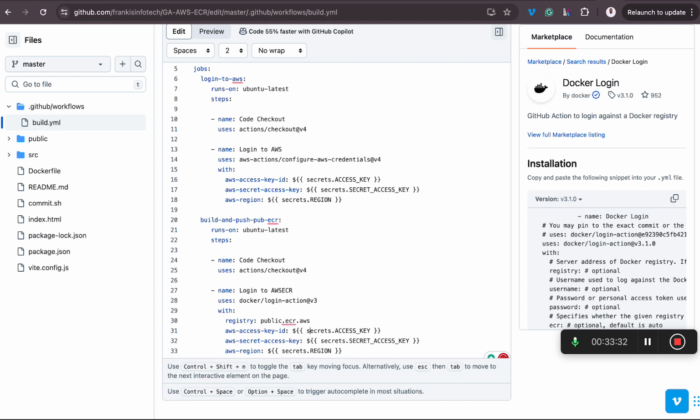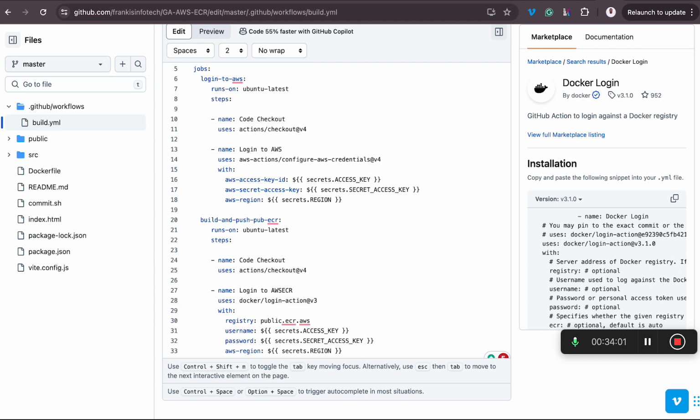The next on the list is username. For username, I will stick to my access key. For the username, access key. Then for password, I'll stick to the secret access key.